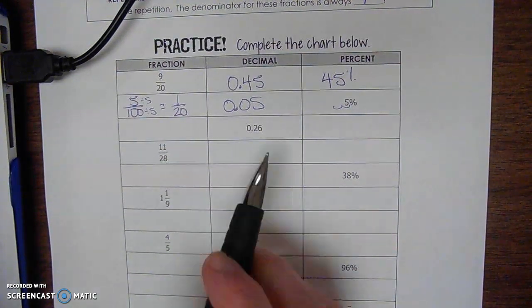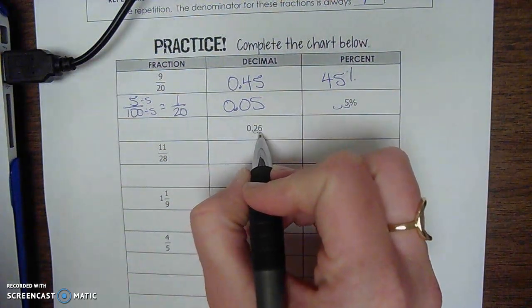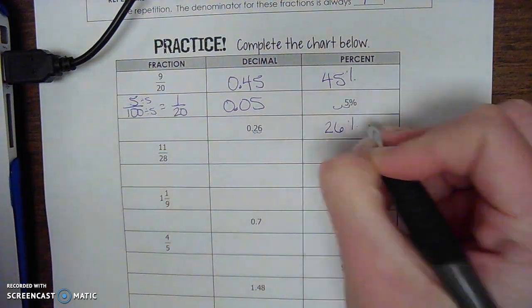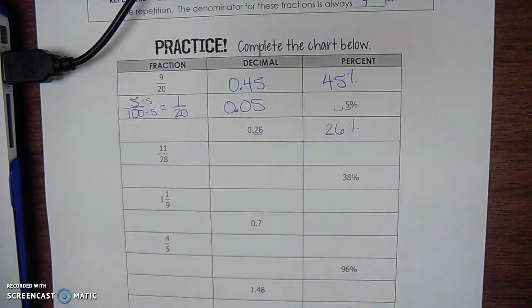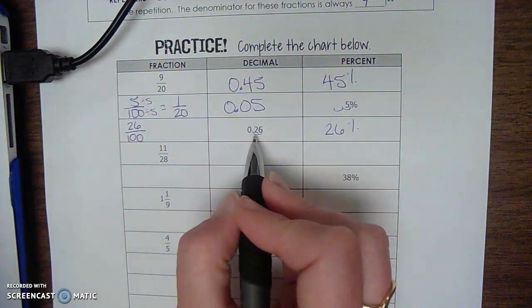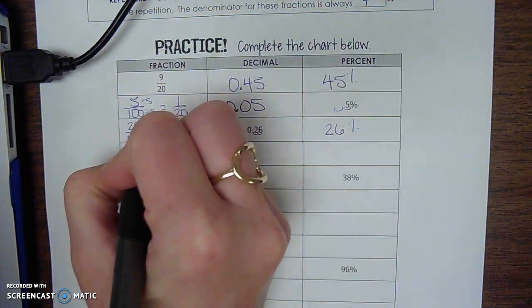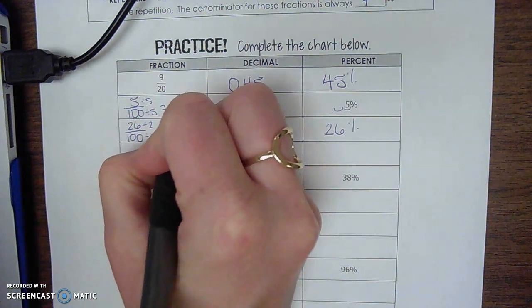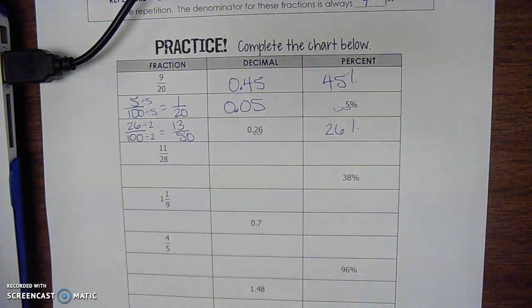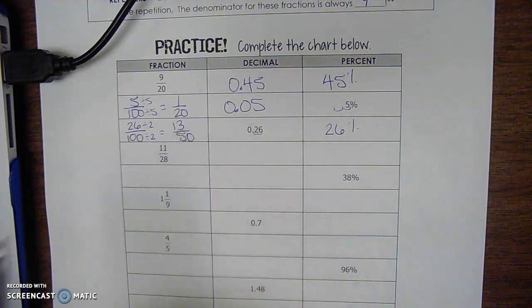If you start with a decimal, you just need to go once each way. So for this one, move it to the right twice, 26%. 26 out of 100, or again, you can think 26 hundredths is the way you would write that. 2 is what goes into both of those. 13 over 50 is your final answer. Again, you have to check, is there anything that goes into 13 and 50? Nope, 13 is a prime number, so nothing even goes into 13.